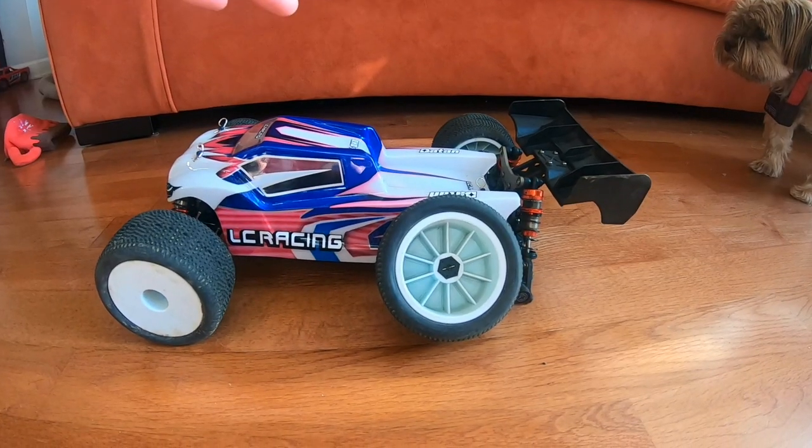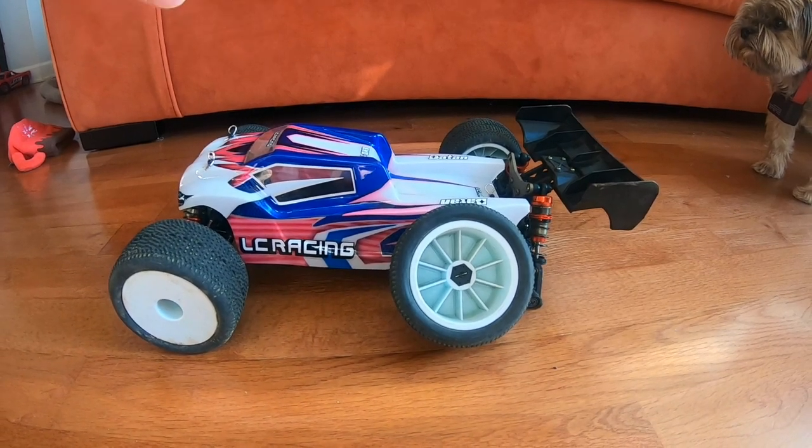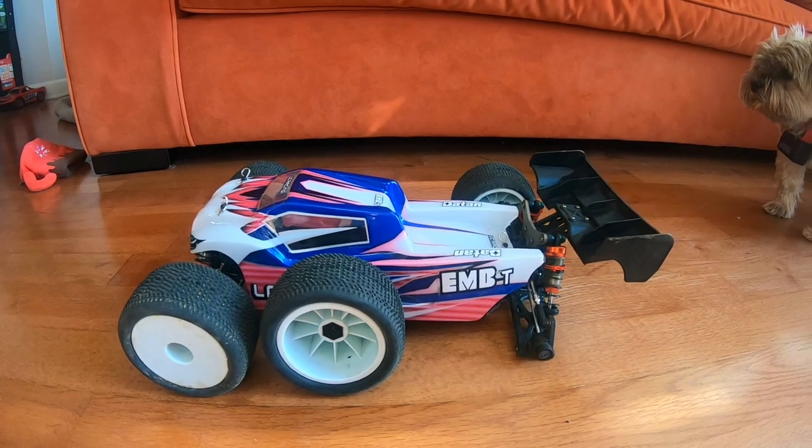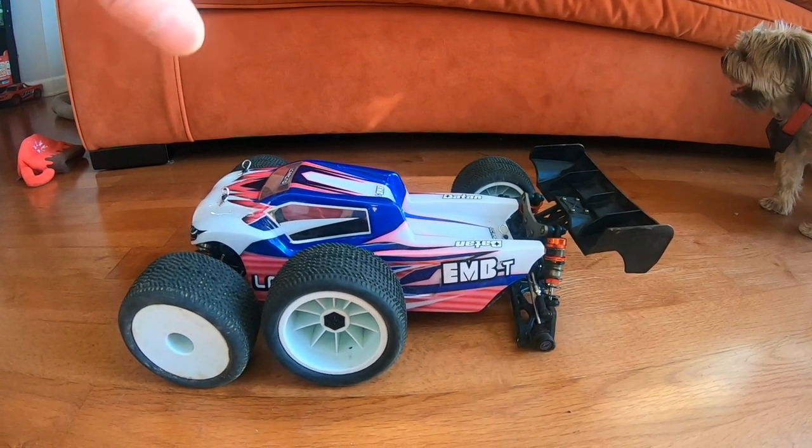So what do you guys think? Is this a freak accident, or is this a weak point of the Truggy? Is this a one-off? I want to hear your thoughts. Has anybody else with an LC Racing Truggy experienced the same thing, breaking off the axle? This is my one true breakage, which tells you how tough LC Racing generally is.